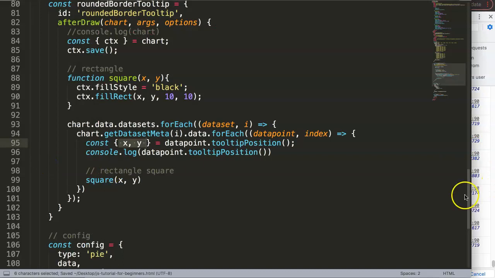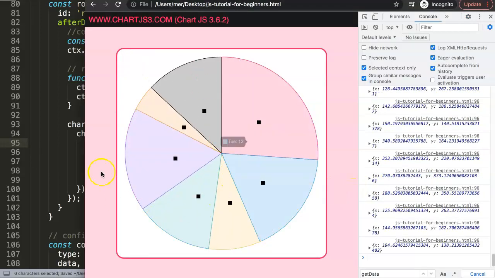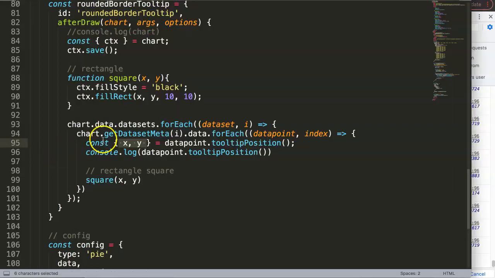If I save this, it should work nicely, and there you are. You can see we switched a bit, but we made sure that the loop has less code, which is better for us. All right, so now we have this and you understand this already. Now let's work on the caret, because the caret is more important.